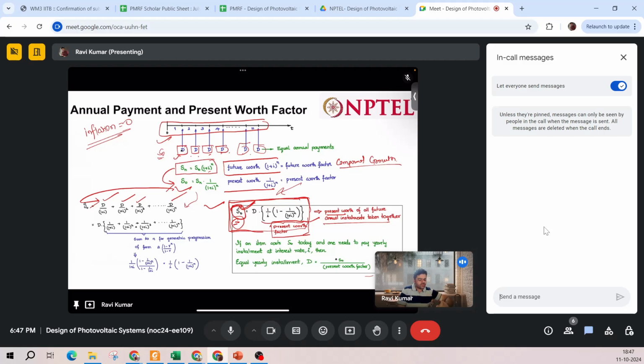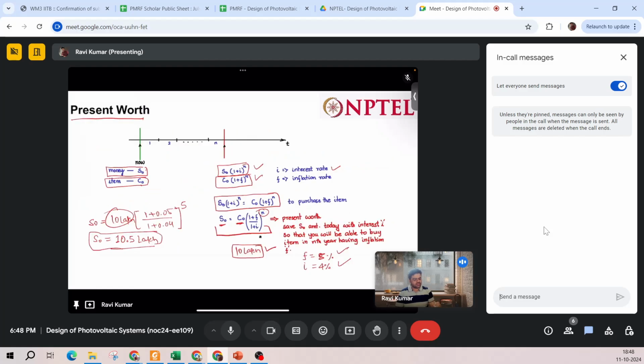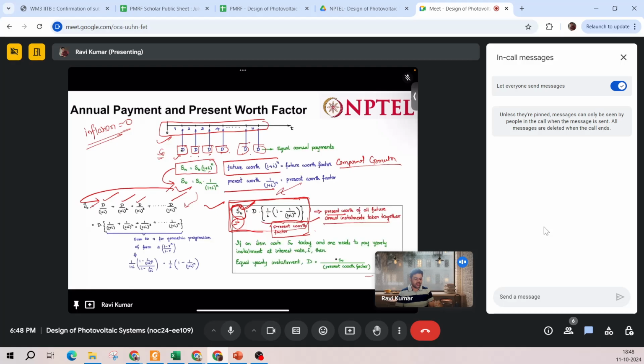This present worth factor already considers that we are doing it year by year. But let's say we have something to put after 10 years and we want to get the present worth of that only one time. For that particular case, we have this formula only. This is the simplest formula. This formula is not considering that we are doing it year by year, but the other formula is considering that. That is the difference here.